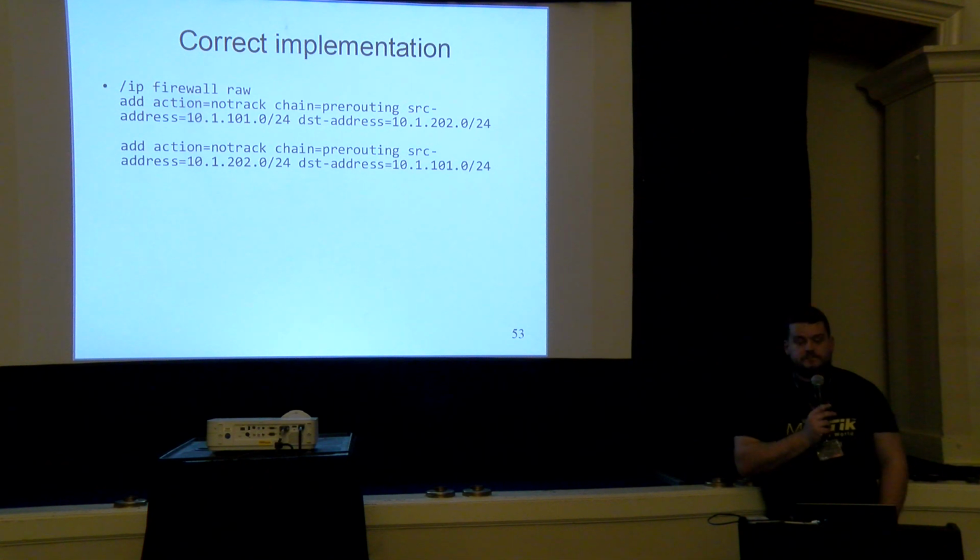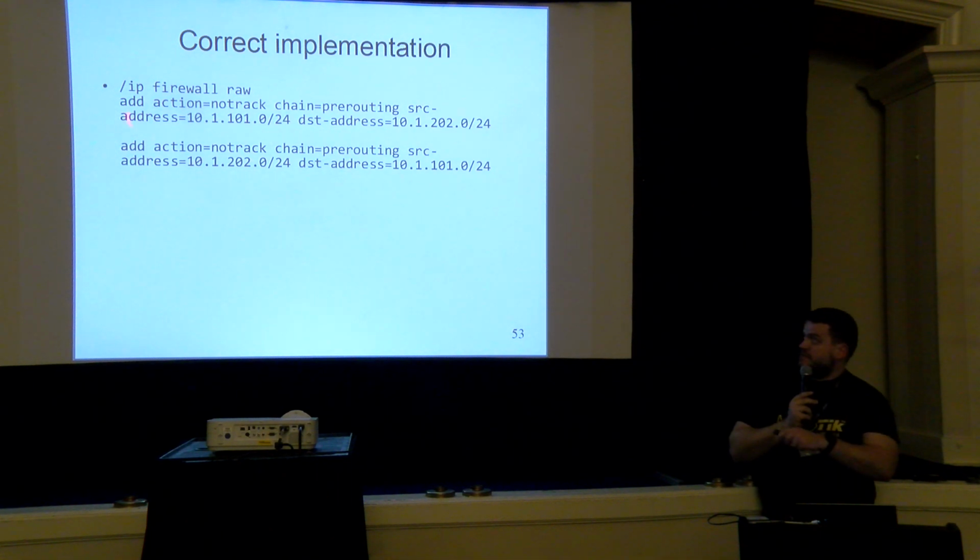So if you add two raw rules with the action no-track, that means skip the connection tracking, to the raw table, your IPsec tunnel traffic will not reach the NAT and will just be passed through in a quick manner, skipping connection tracking, so it actually will work quite fast.